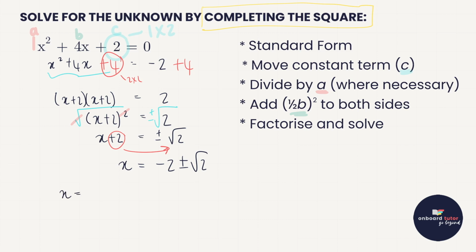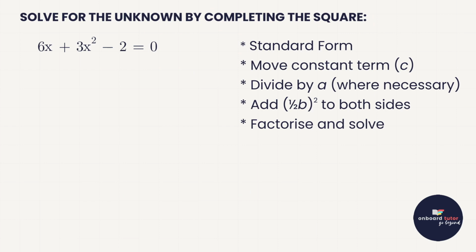We're going to say, well, either x is equal to minus 2 plus the root of 2, or x is equal to minus 2 minus the root of 2. And we're going to get those answers to 2 decimal places. And there we have it. Either x is equal to minus 0,59 or x is equal to minus 3,41. So what we've done is we've taken a trinomial that cannot be factorized, and we have still managed to solve the quadratic equation by completing the square.